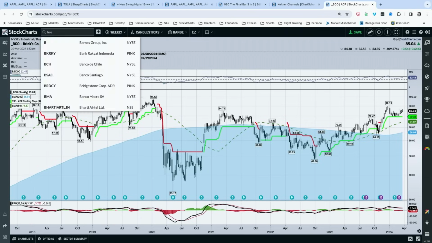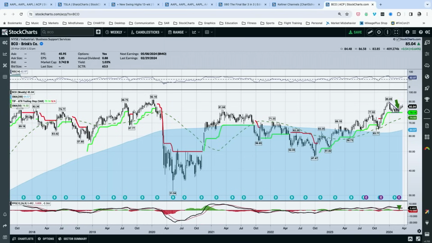when you type a ticker like Tesla or Apple or BCO, you are looking at an adjusted data set. What that means is a company like Brinks pays a quarterly dividend, most likely. I can see that it does. It's not a big one. It's a 1% dividend yield right now, but it's a dividend that it pays out every quarter. What happens when a company pays a dividend is it pays out a portion of the stock price to shareholders. So the price of the stock actually comes down by the amount that the company is paying out in the form of a dividend. So you're trading capital appreciation for an income payment.